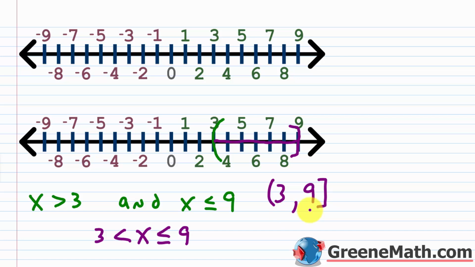So again, if I took a number like 6 and I plugged it in there, 6 is greater than 3, and it's also less than or equal to 9. So that's good. If I took something outside of that, if I took 0, 0 is not greater than 3. That doesn't work. 0 is less than or equal to 9, but it doesn't satisfy the first one. And if it doesn't satisfy both, it doesn't work. Again, just think about the example with having to be 21 and having a valid driver's license. You've got to have both or you're not getting a job. Okay, so that's the idea.